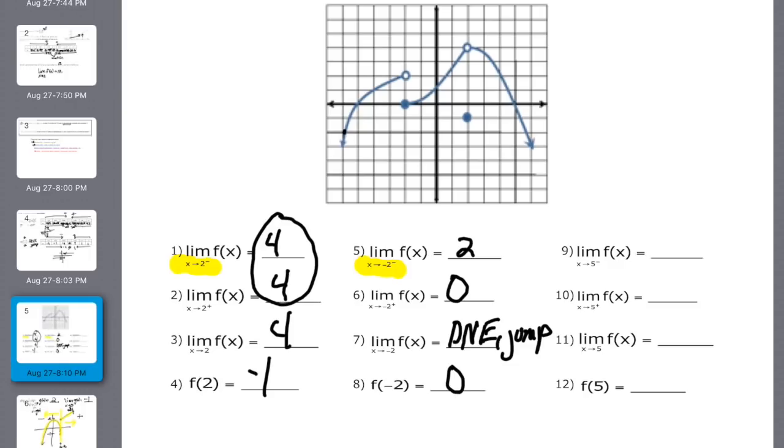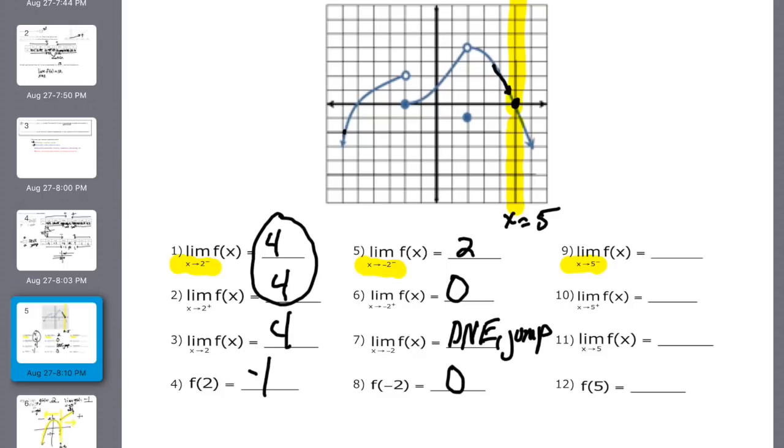So the next one, again, the first thing I'm going to look at is as x approaches 5. So the first thing I'm going to do is drop in a line. 1, 2, 3, 4, 5, that's here. This is just to help you visually until you get used to it and you don't need that highlighted line. So that's my x is equal to 5 now. Approaching from the left side, my y value is approaching... that is a solid line, so there is a point there. I'm just going to make it a little darker so we can focus in on it.